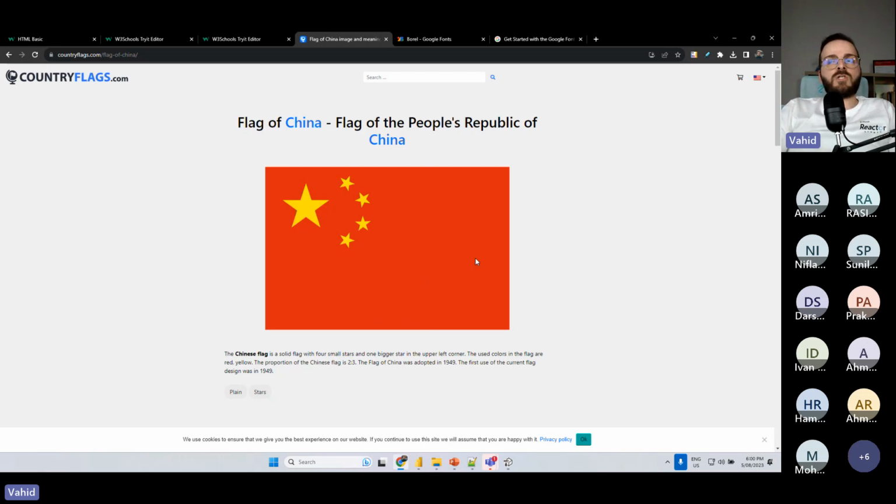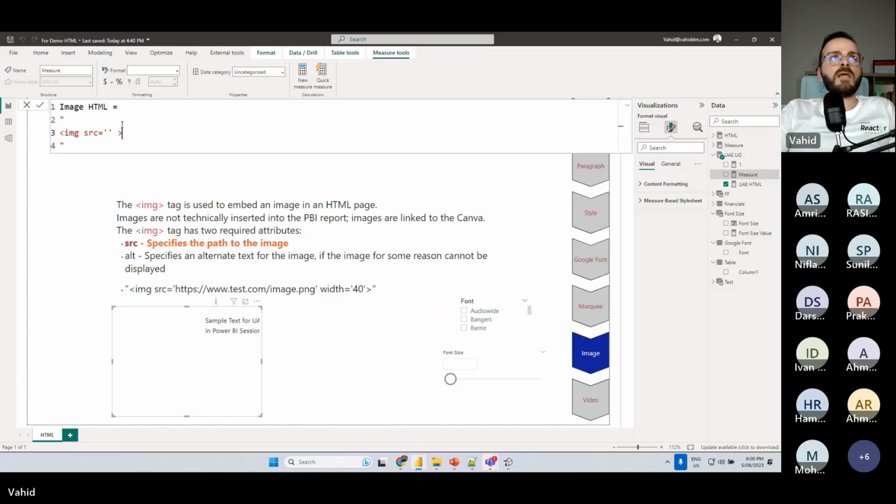But I want to use this HTML code and embed that online by using this website. So right click on this image, copy image address and paste it here. You can see there is a web URL with the website name and some other items, and then China flag, which is the name of that image with .png.